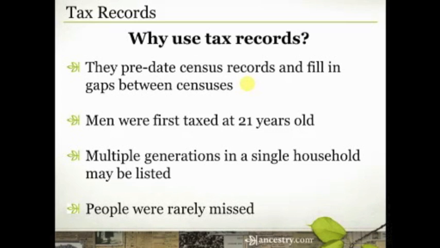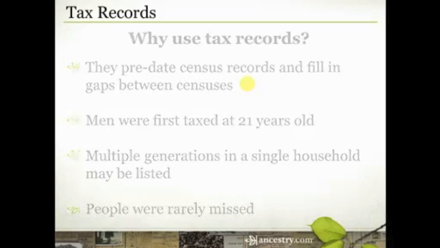And then finally, and this is always a little bit amusing to me, I have found that tax records are very, very, very complete. The tax man is going to find your ancestor, and he's a lot more motivated to do that than possibly a census enumerator. So where on occasion people were missed in the census, you're very rarely going to find that they were missed in tax records, and certainly not multiple years in a row. So this is an excellent source of really complete records where they exist.